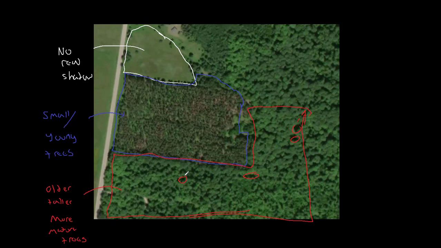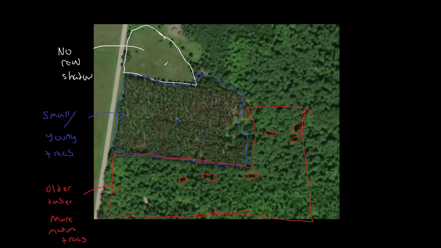And one of the reasons that we know that is because we see these deep pockets of shadow here. Again, I'm just highlighting a couple of them. We see these deep pockets of shadow here that we don't see here. We see some small little pockets of shadow here, but nothing to the same level as these nice big deep pockets. And then here we don't see any shadow, because that's indicative that this is basically at ground level.